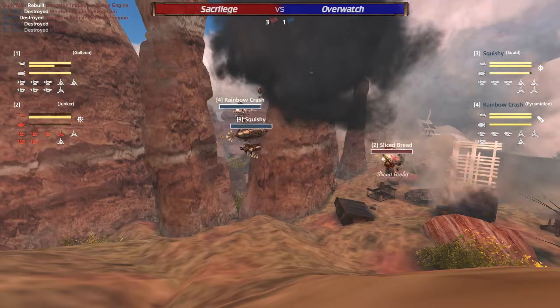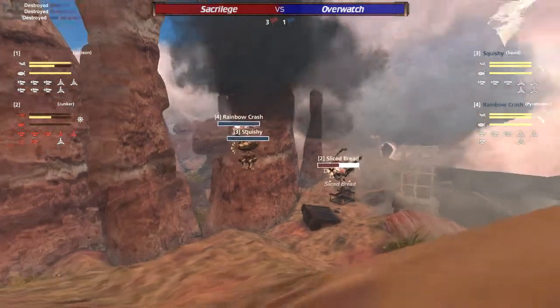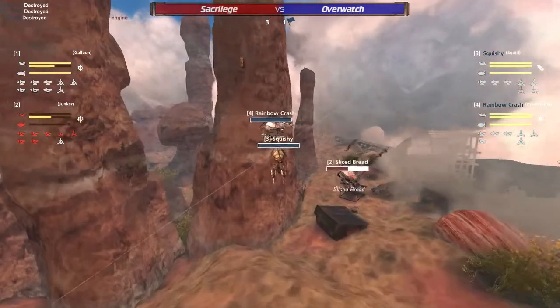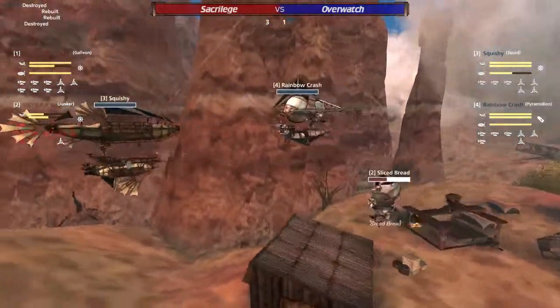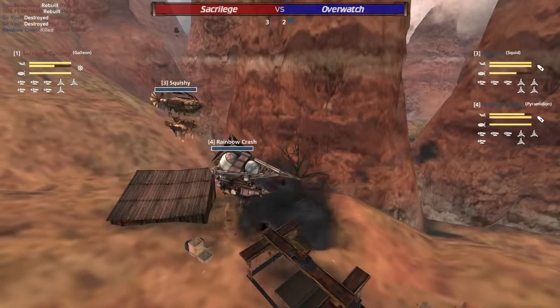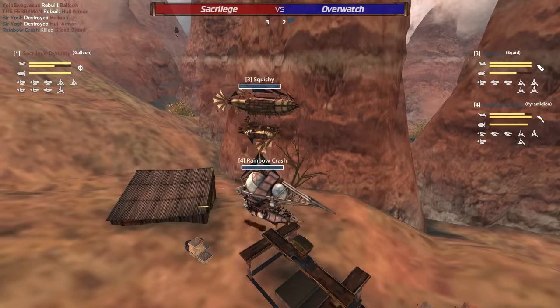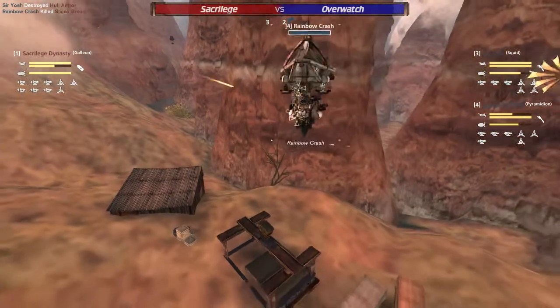And where is the Sacrilege Dynasty in all of this? He's just not in the right position. Yeah, he's had to go way around a bunch of rocks. Rainbow Crash is going to be able to maneuver here quickly, and it most likely looks like Rainbow Crash will just sit on top of him. Rainbow Crash is going to go for a little bit of a Goomba stop, a ram down here, and there we go. Down goes Sliced Bread.